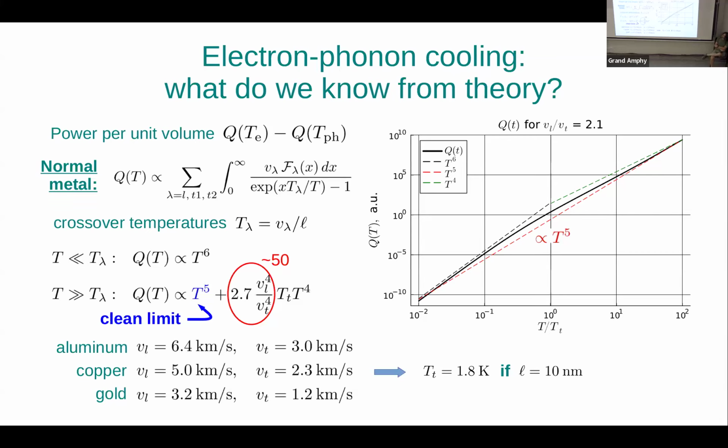And this means that this intermediate asymptotic t to the 4 slope is visible here. And when you have t to the 6 here and something t to the 4-ish here, then of course you have t to the 5 somewhere in the middle, and it goes over a decay in temperature. So to distinguish the power law, you need to have at least a decay in temperature.